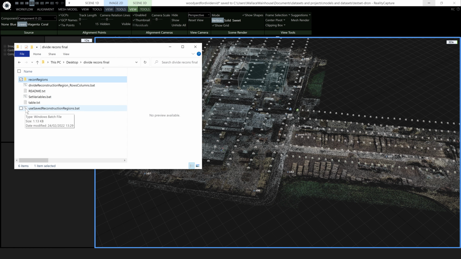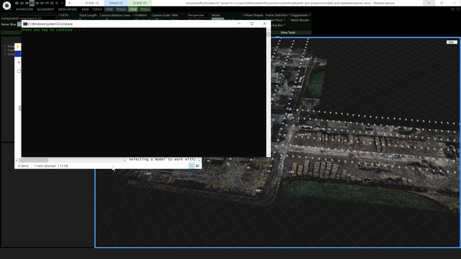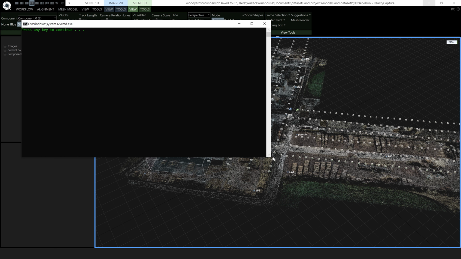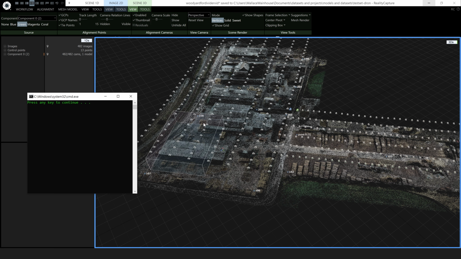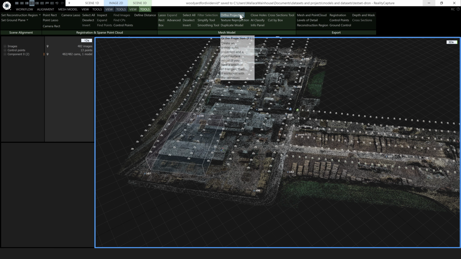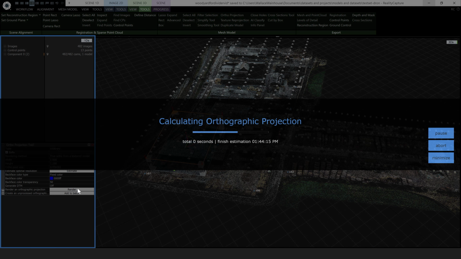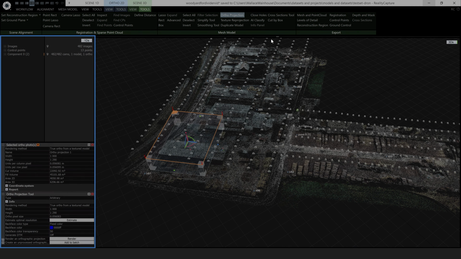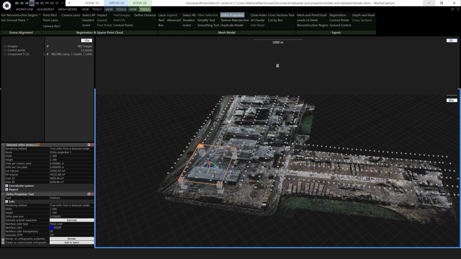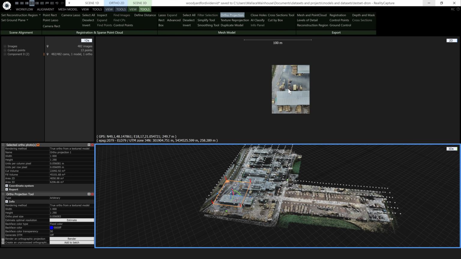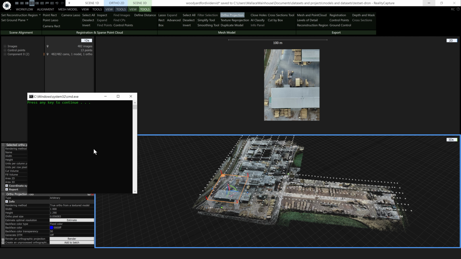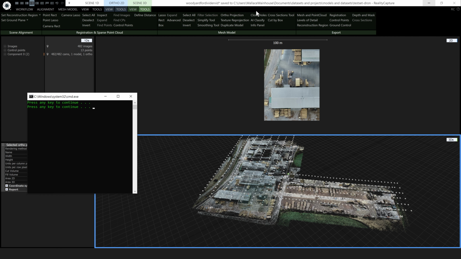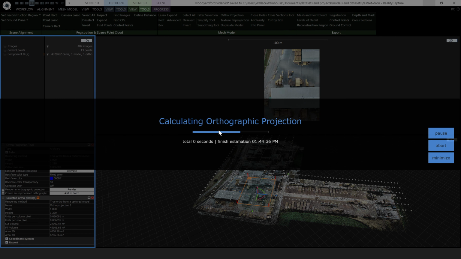So let's run use saved reconstruction regions. Just going to double click it, and if you have a pause in a batch file, what happens is it says press any key. I didn't program that, and you can see it's loaded up our first region there. So I'm going to go to Tools, Auto Projection, and Render. And it's rendered the first auto projection. I'll just drag this down so you can see it, zoom in a bit. There we go, first auto projection. And then if I click back on the script and then press any key again, see, it moved to the second region, and you just keep doing that.